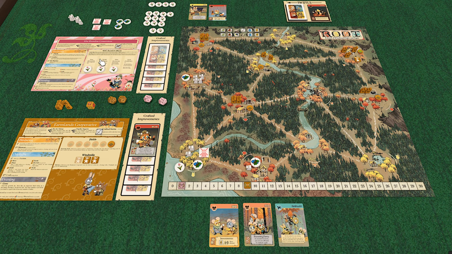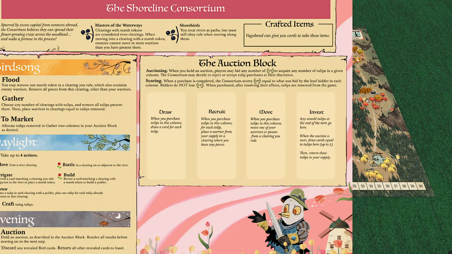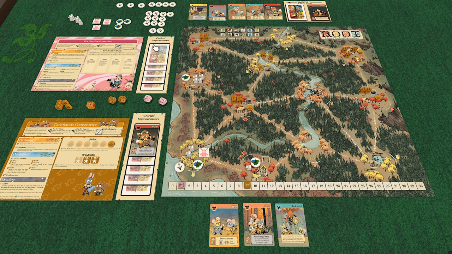Okay, I'm not crafting, but I'm going to hold an auction. I'm going to deny everything. They want to recruit, they want to battle. Okay, I'm going to deny everything and just take three cards here. Oops, and flip. Let's try that. We got a bird card. Okay, that was auctioning and then discard. All the tulips come back.